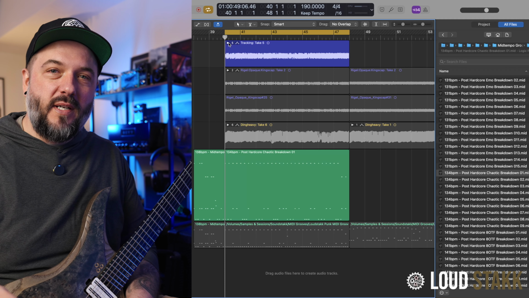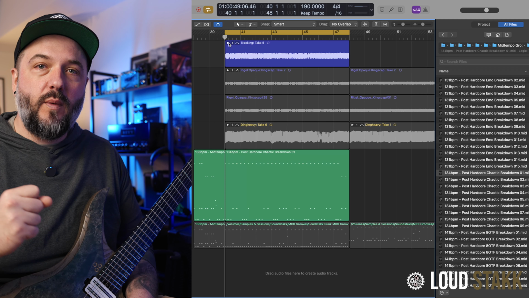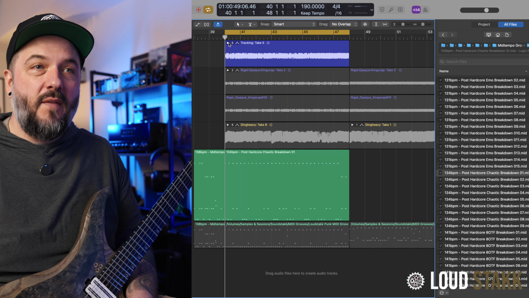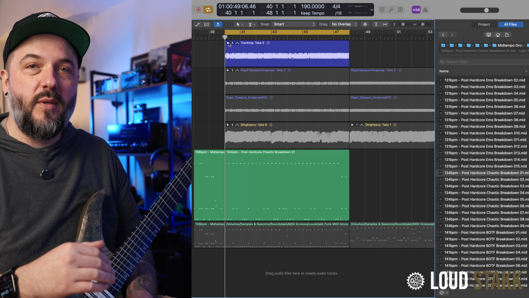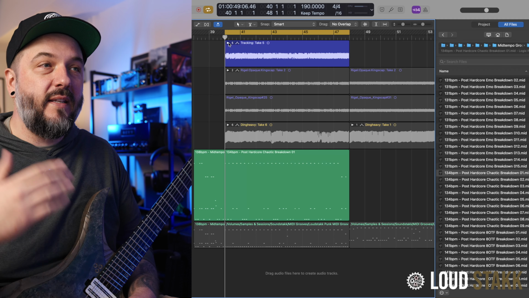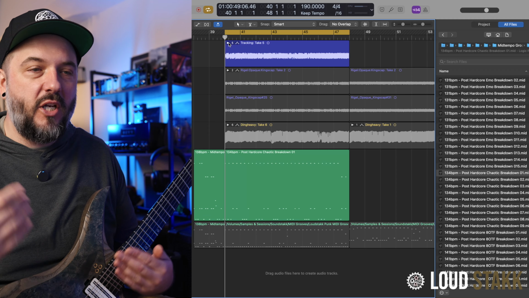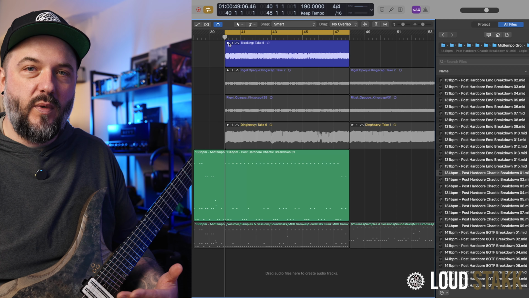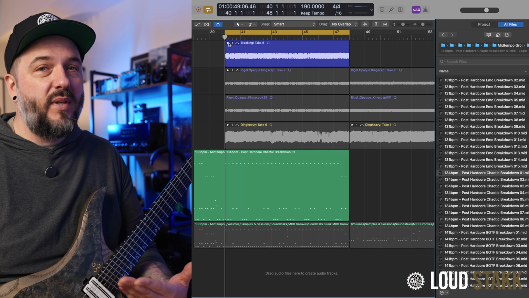But when all you do is write to a metronome or nothing at all, you do tend to get stuck in those rhythmic ruts where you only write the same rhythms over and over again. And that's what something like just dropping random MIDI grooves into your timeline can really help you with. Find your idea on the guitar first if you have to, drop some drum loops in there, and then start writing to those drum loops. You'll end up changing where the downbeats are, you'll end up changing where the emphasis is on certain parts of the riff, and it can make things incredibly more interesting and more fun to play for you as well.